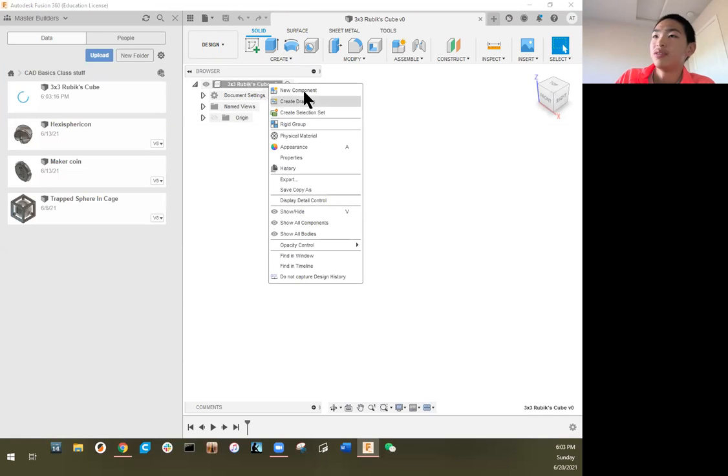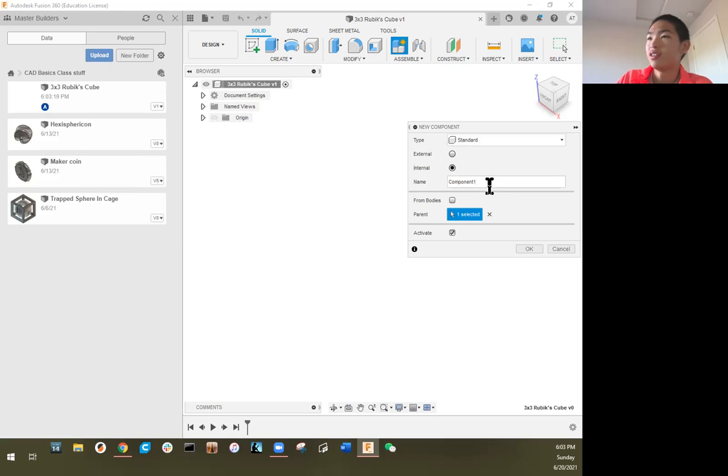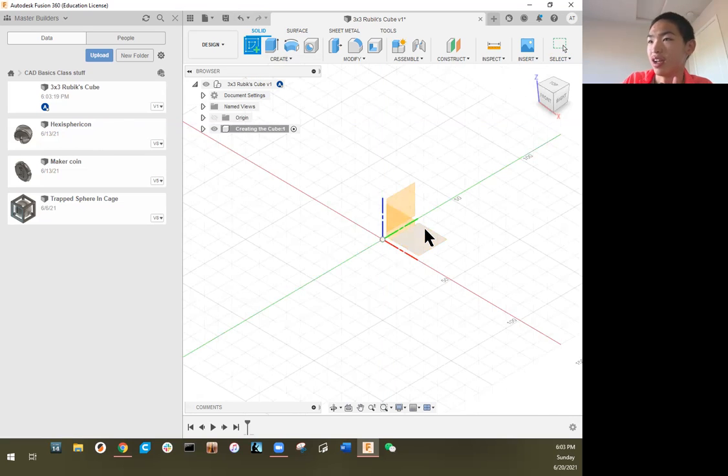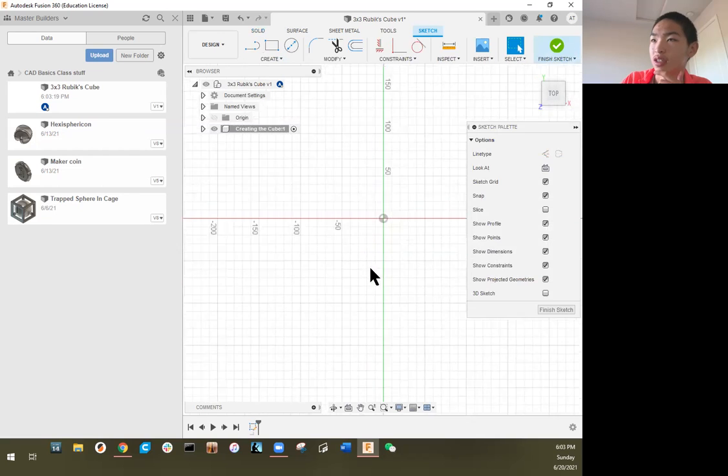And then, as we always do, we're going to first create a new component, and we're just going to call this component creating the cube. So the first step is we're going to create a cube first, just the entire Rubik's Cube.